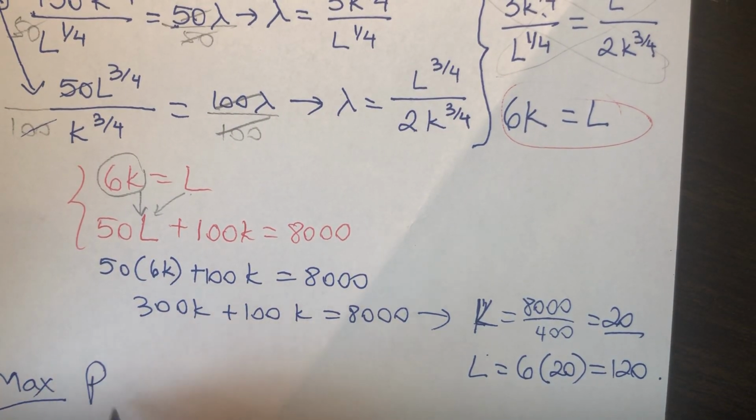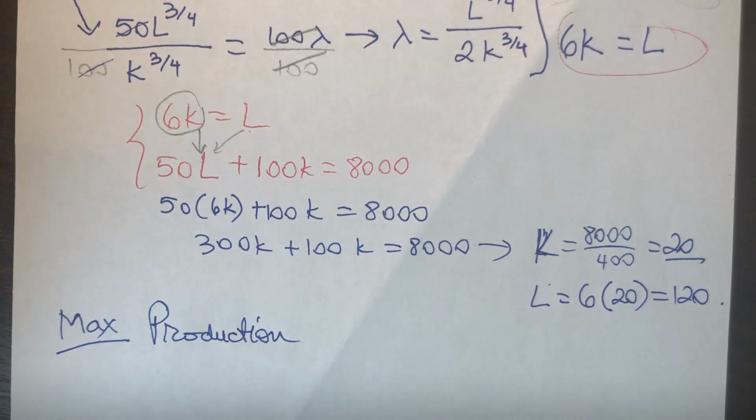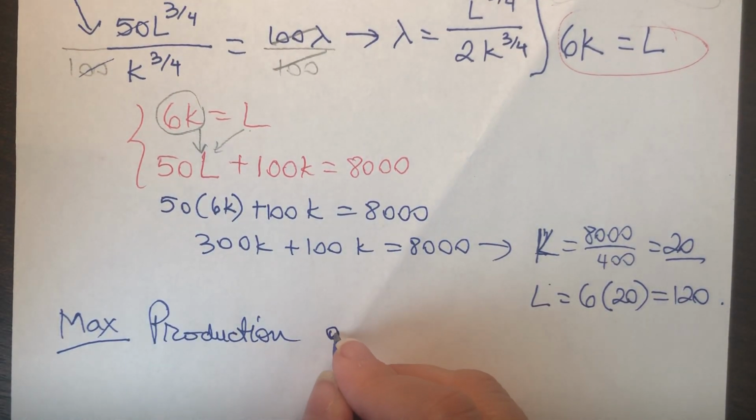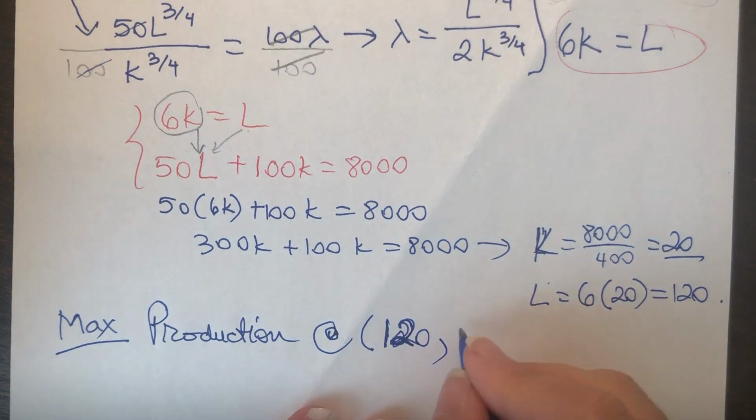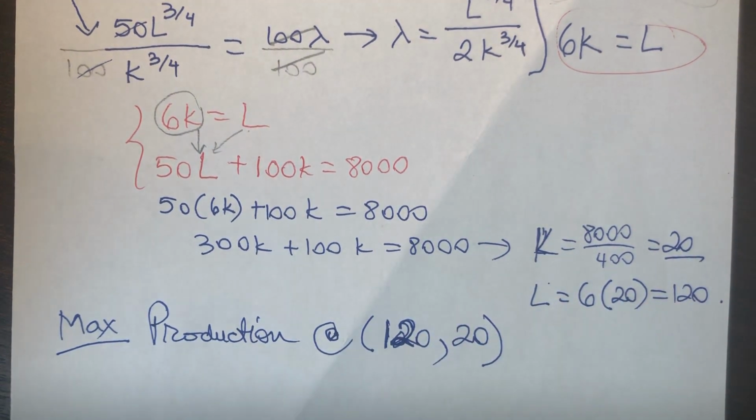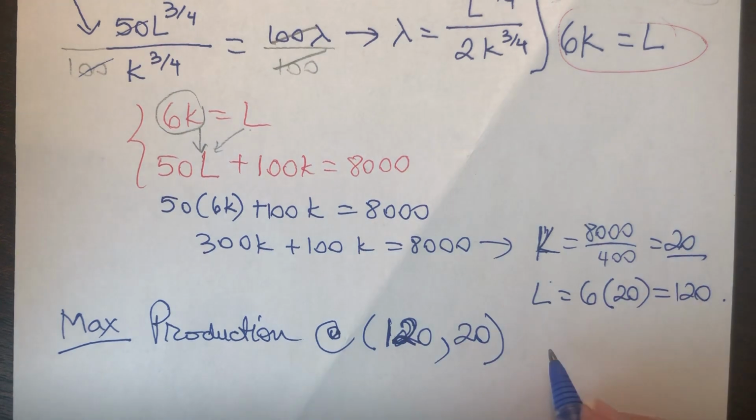So there you go. The maximum production will be reached, in other words, the maximum amount of units you can produce will be reached if you use what? 120 units of labor, so hours of work paid to your employees, and 20 units of capital. And again, 1 unit of capital for your company could be $1 million invested, or it could be $1,000 invested, or whatever your unit of capital is. It doesn't have to be $1. Again, you cannot be investing $20 into a company. That's not much of it.